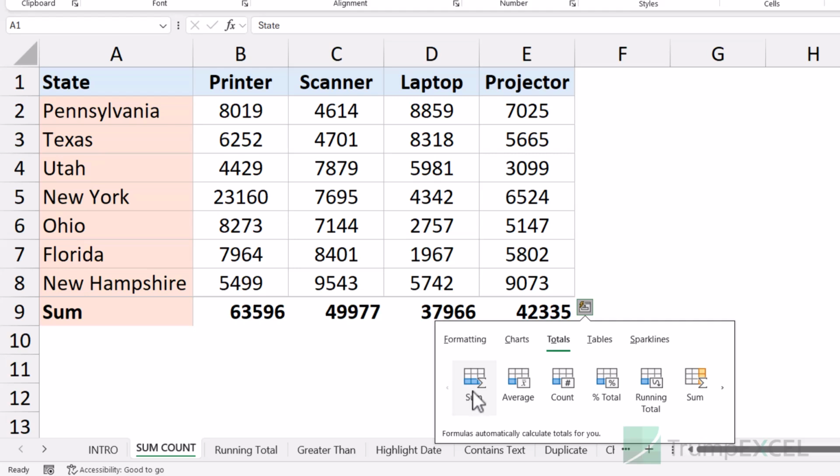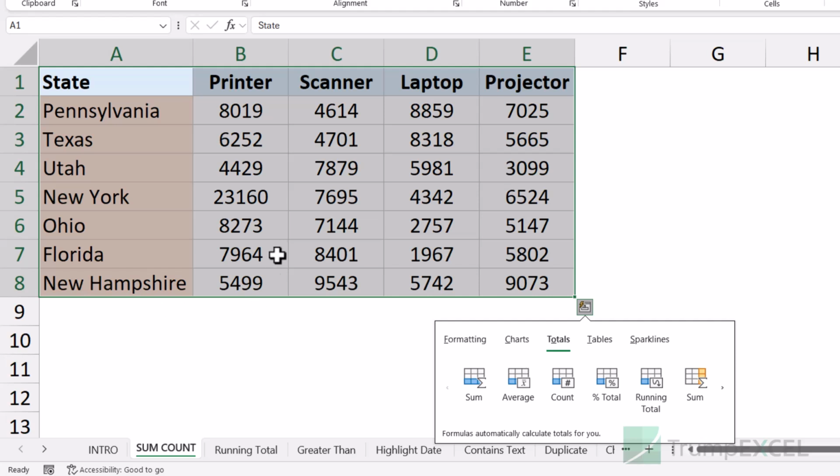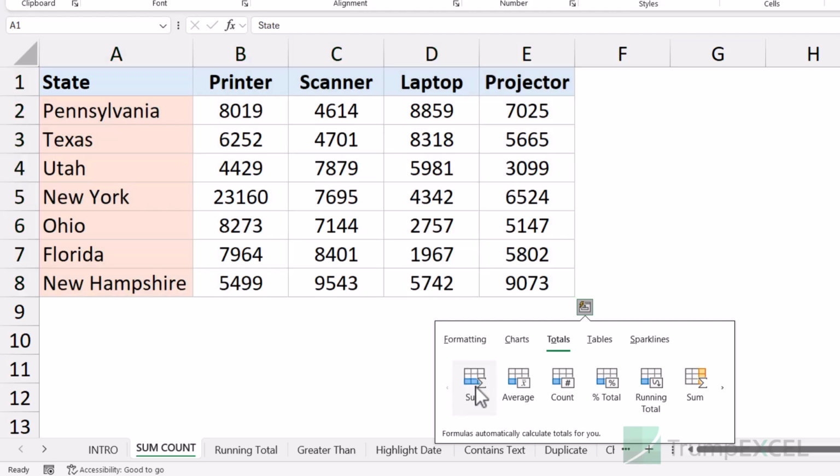Now see what is happening when I'm hovering the cursor over here. It shows me the sum only for all the columns. So here it inserts a row for the sum, and that is actually also there in the icon. If you look at the icon, there is a blue color, but it shows you a row, which means a row would be inserted.